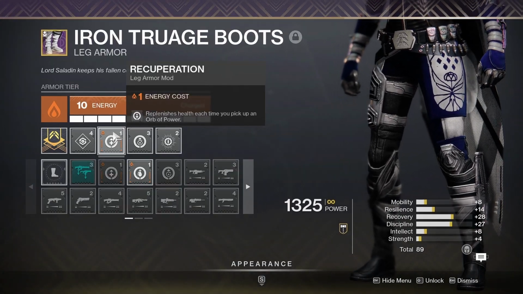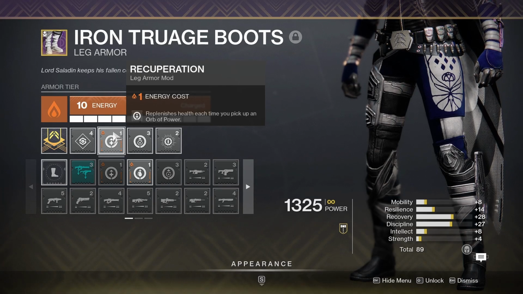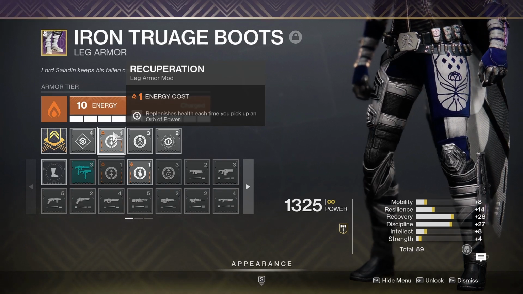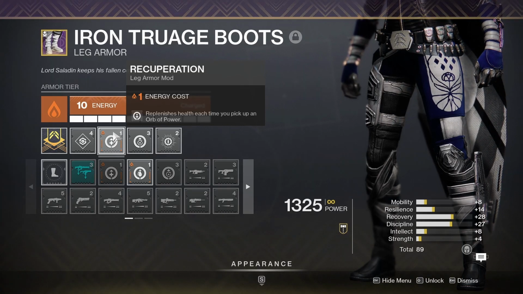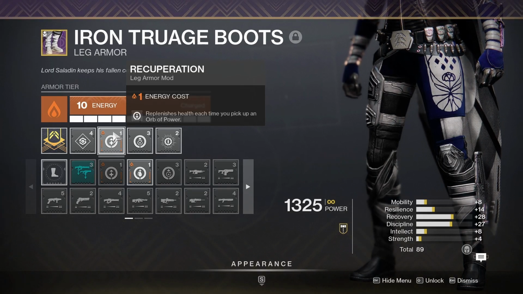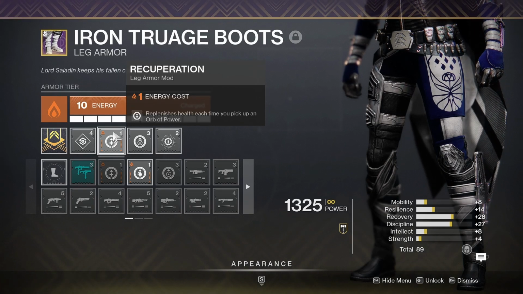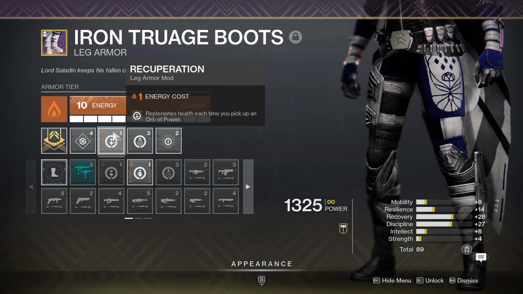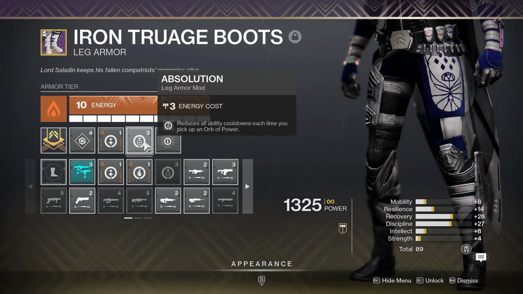With Solar armor, with Solar boots, the recuperation mod, it replenishes your health each time you pick up an Orb of Power. I think it gives you half of your health back. At least a third, but I think it gives you half of your health back. And it's immediate. So if something shoots you after you pick up the orb, you've still got your health back. There is no regeneration time. Boom, you're healed. Enjoy. I had 3 points left over, so I put Absolution on.